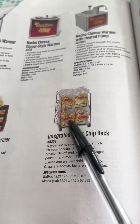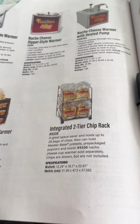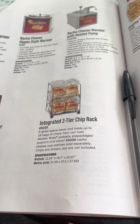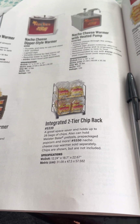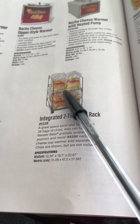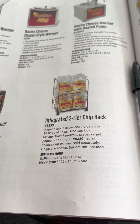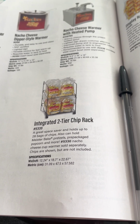Now look, the single-serve bags on the surface seem like that's the way to go, as we have done this in the past. I am speaking from over a decade's worth of experience. You don't want to go that route. Number one, the chips are not very good. You want to go with a big bag of quality nacho chips. Yes, there is some waste with those, with this big bag at the bottom. And there is no waste with these usually because you're just throwing out the bag with the can or with the nasty cheese there. But they cost too much. They taste horrible, and it's just not a good product.